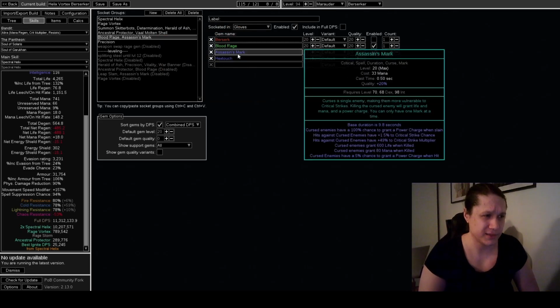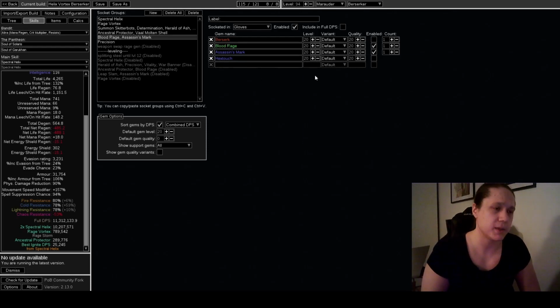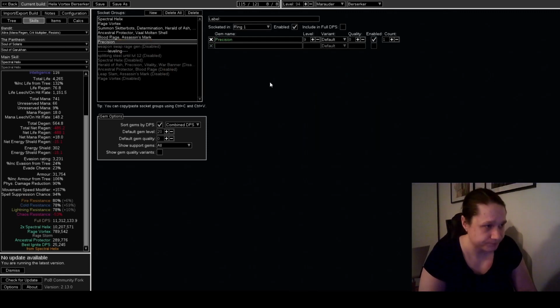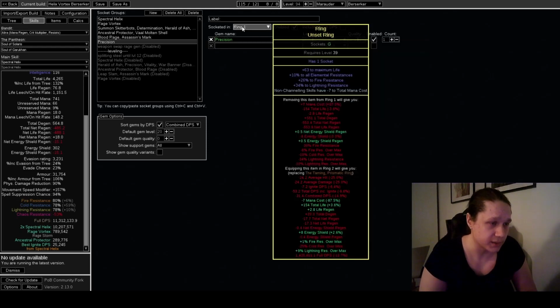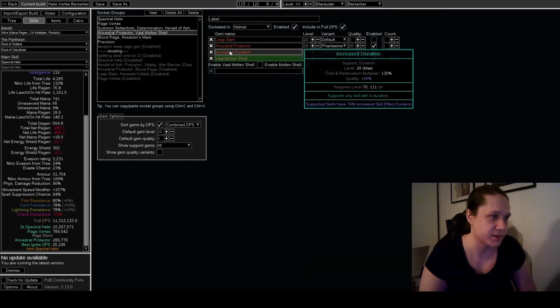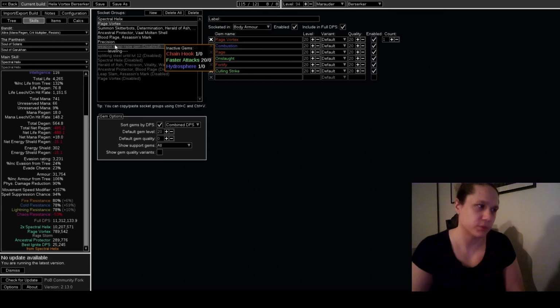And then I have Assassin's Mark. I have Hex Touch here in place of Mark on Hit, I think it's just gonna be called. They haven't updated the POB yet, but I'll probably add that later. And then Precision. I'm using an Unset Ring to make room for this. You can cut something else, I guess, if you don't have the increased duration, maybe, if you don't have access to an Unset Ring, but I would try to get that.